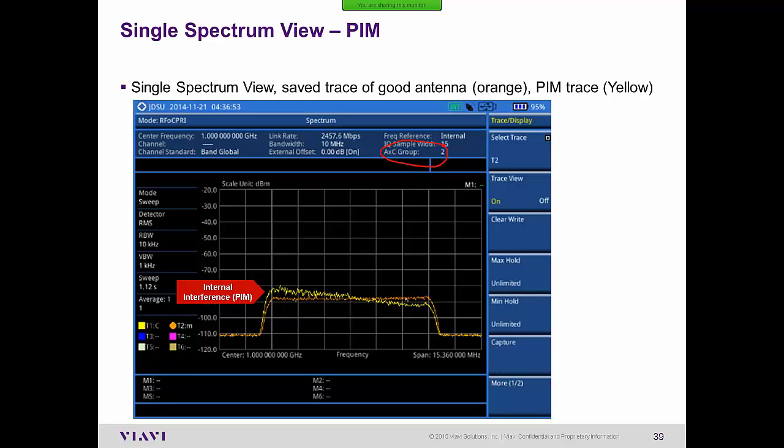So in this example, one antenna was looked at, and that's the orange, and it was good. Then for comparison purposes, that trace was captured, and the antenna container group was switched to a different trace, and we were able to capture the live trace, and that live trace shows that it's slanted.